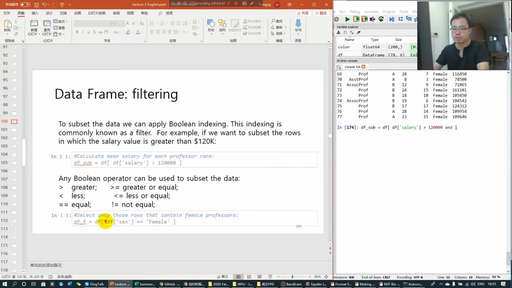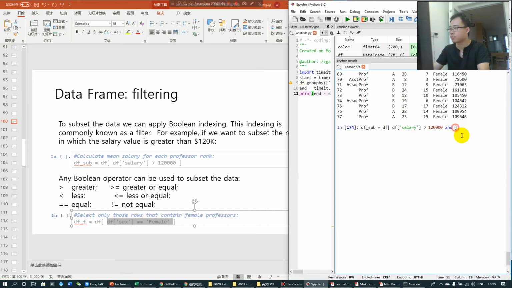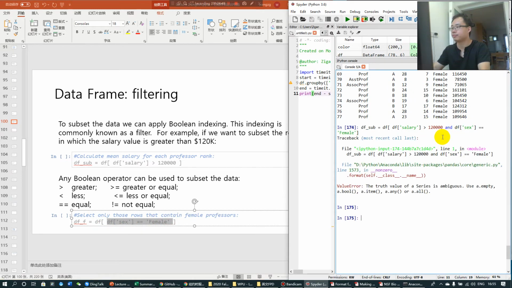Can you do this? The word 'and'? No. Why is that? Simple, because here you want to have a parenthesis.